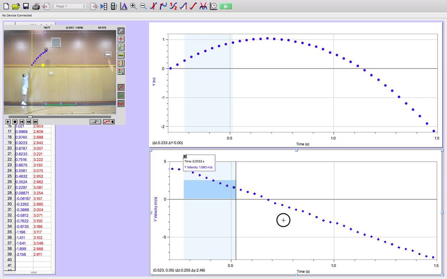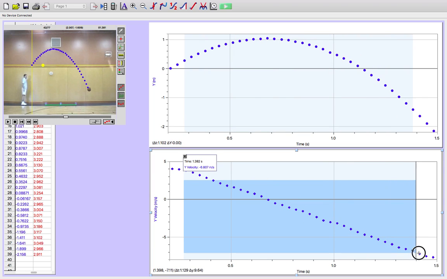So here's what I want to do. I'm going to click here, and drag to get this nice selection of a straight line, diagonal bit of data here. And I want to get a best fit line of this, because if I can get the slope of this, that'll show me how my velocity is changing. And that change is caused by the Earth's gravity.